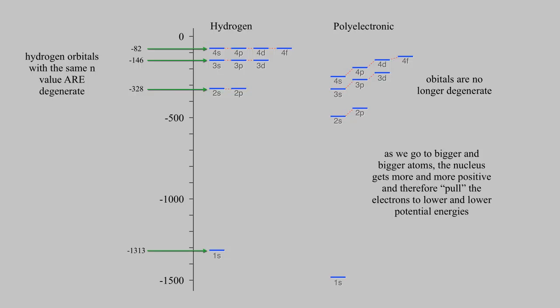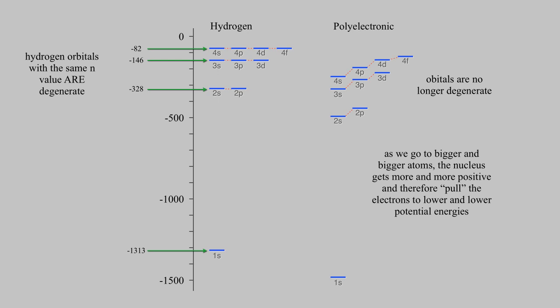So in thinking about putting electrons into these orbitals in a multi-electron configuration, we're now going to simply fill up the orbitals in the order of increasing energy. That is, first we're going to put as many electrons as we can into the lowest lying orbitals before moving up to the higher. And remembering the Pauli exclusion principle, that none of our electrons can have the same quantum numbers, that means we can only have 2 electrons in any given orbital.